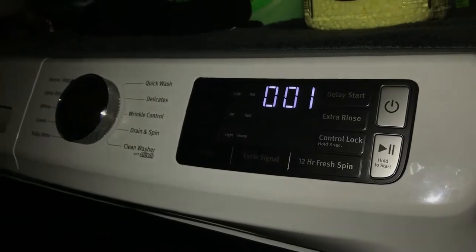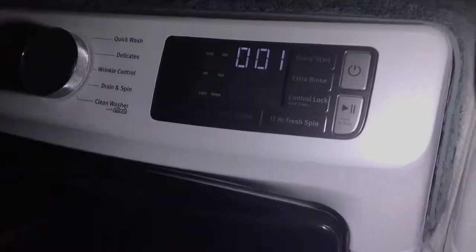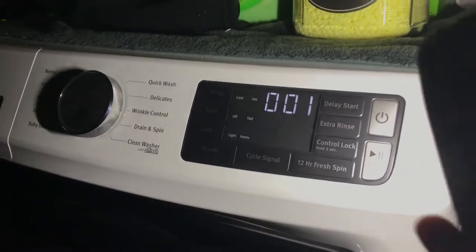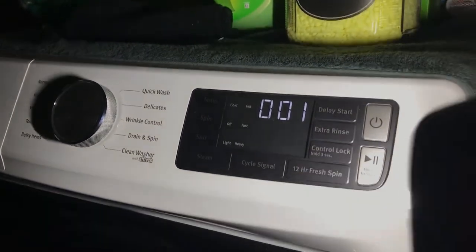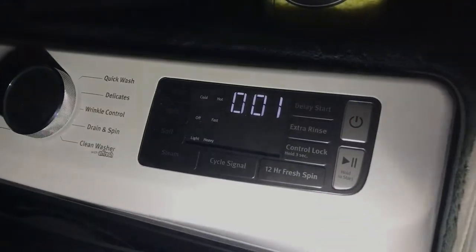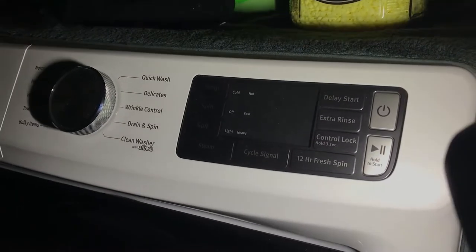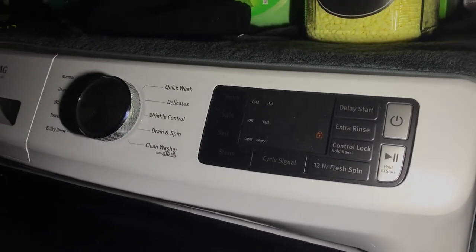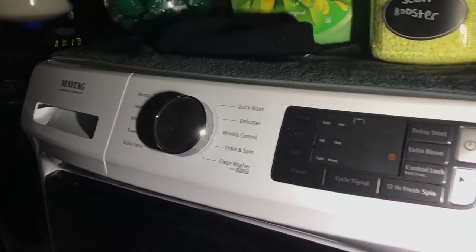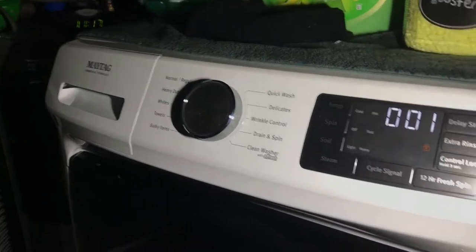So anyways, I'm turning the flashlight off, that other flashlight right here. And if you want to go ahead and start the test, here's the start button, so press start. And it locks the door. And drain is actually engaging to make sure the water's out of it, because there's a little bit of left water in this machine. Alright.